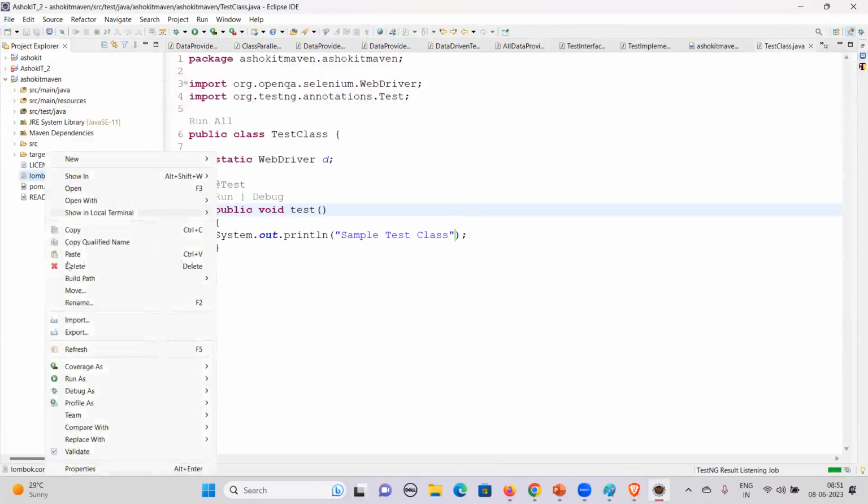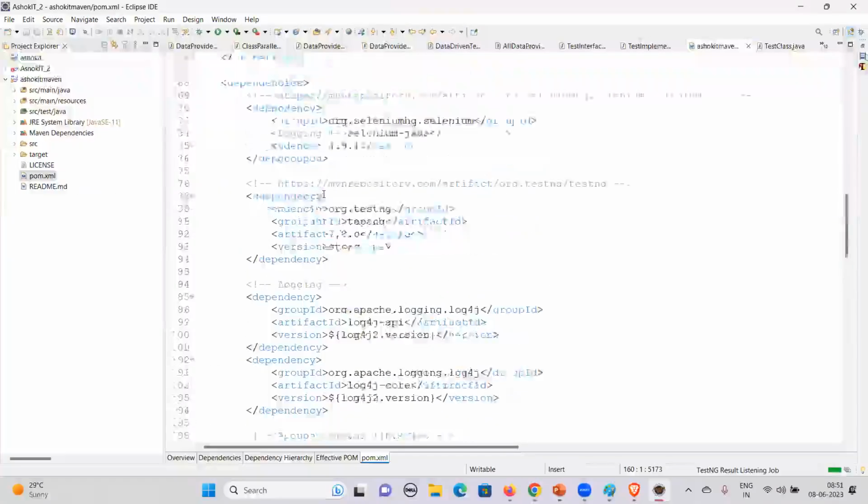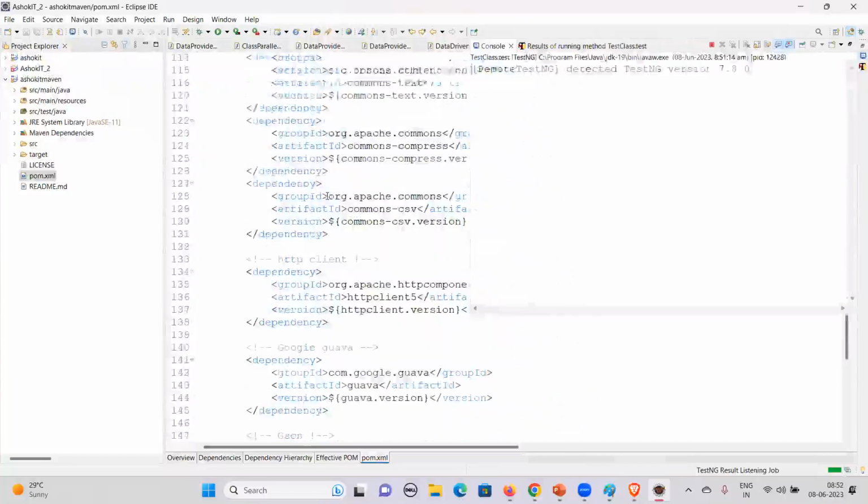A few things are not required for us now, like this Lombok. So I'm just deleting this Lombok. Here also we have the Lombok, right? We have already deleted that, so it's not required.